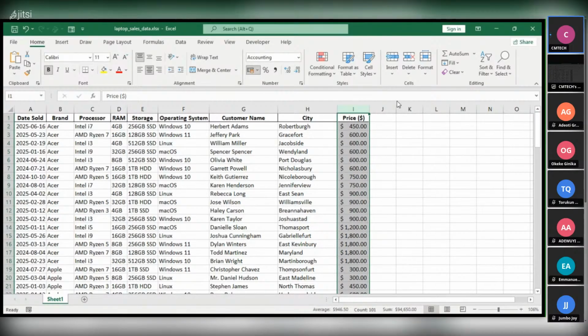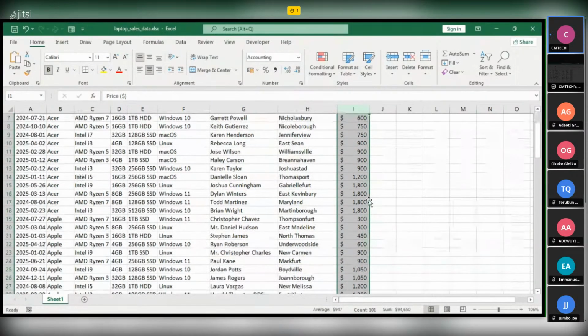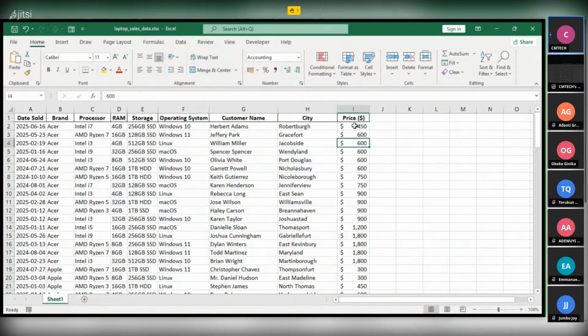When we talk about accounting, you can perform any currency type depending on your country. So now we want to remove the decimal points. We can use this to remove the decimal points. Now let's remove it. Now this is our price. When we click on a particular cell, you see that it has already been changed to accounting.